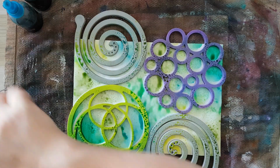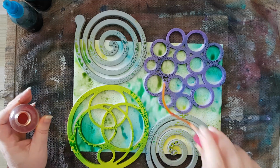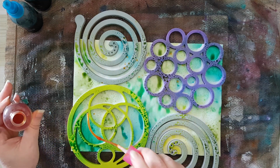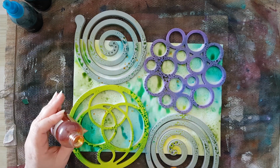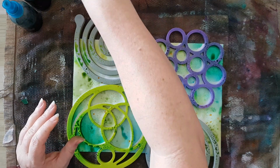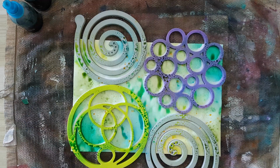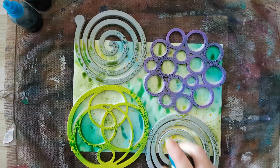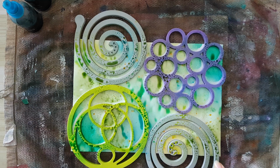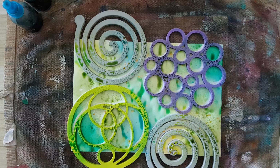And just a little bit, I'm not even going to spray, I'm taking an orange and I'm just doing a little bit of splatter. And again, this is quite random, like this. And I feel like I need just a little bit more spray here, and don't be afraid to play with it. So we are not finished.